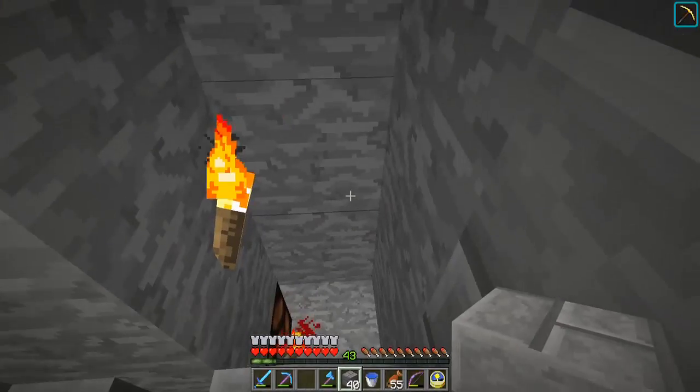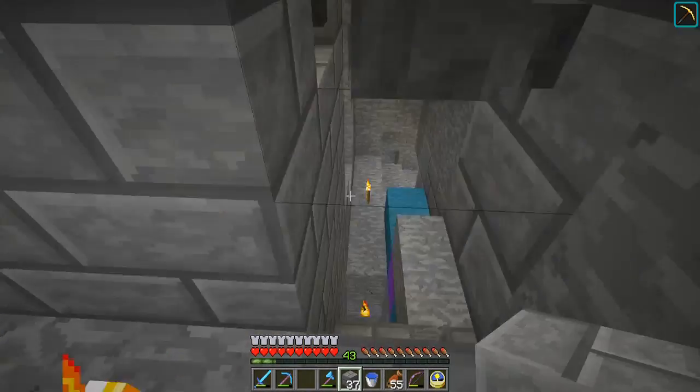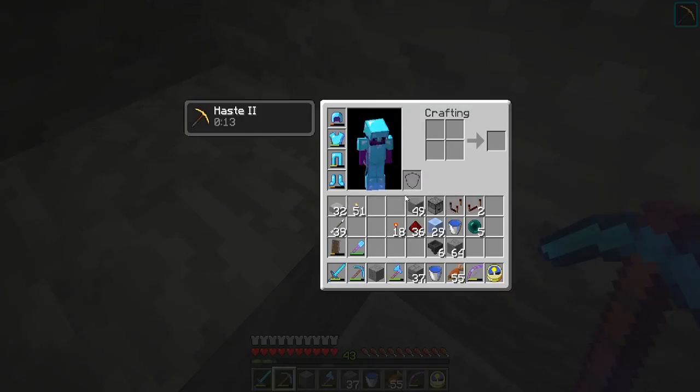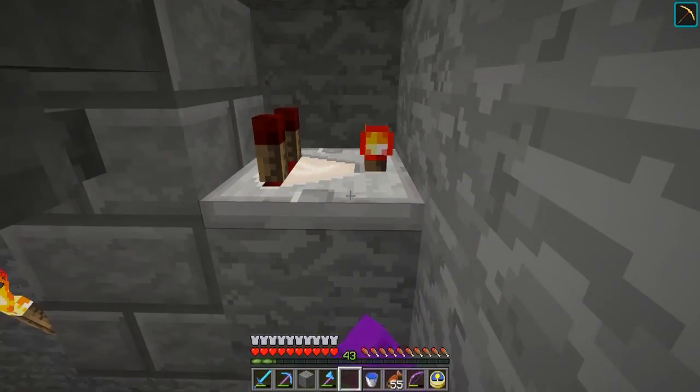So what I've got to do is get over here, get up here. So, all right, starting from here, if this is the dropper, what I need to do is have a comparator. I know that. We have a comparator in subtract mode.